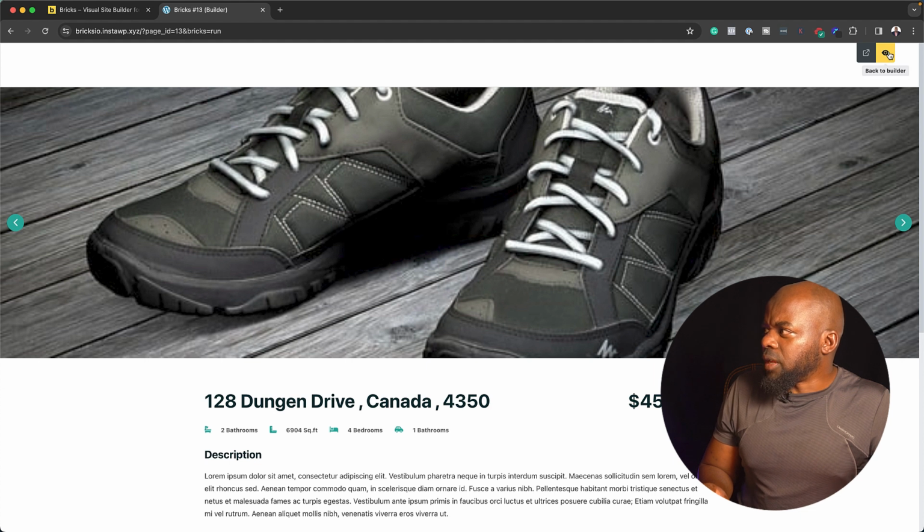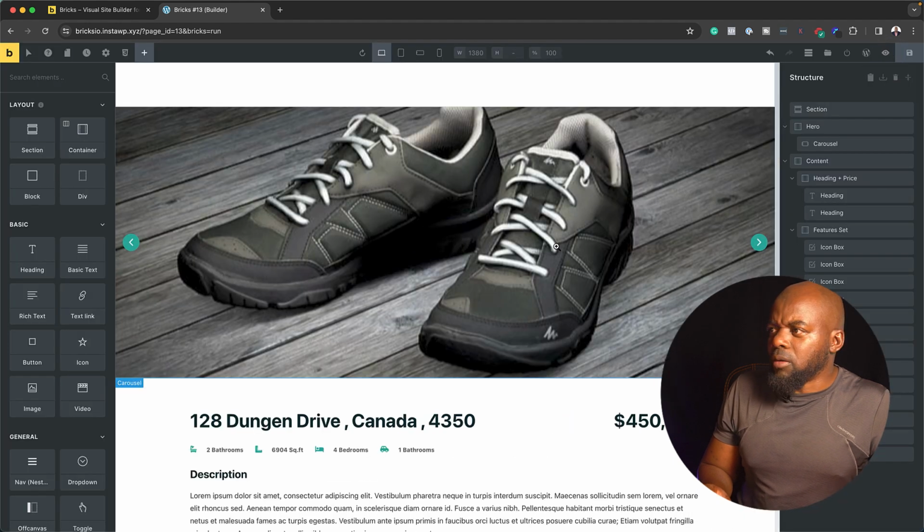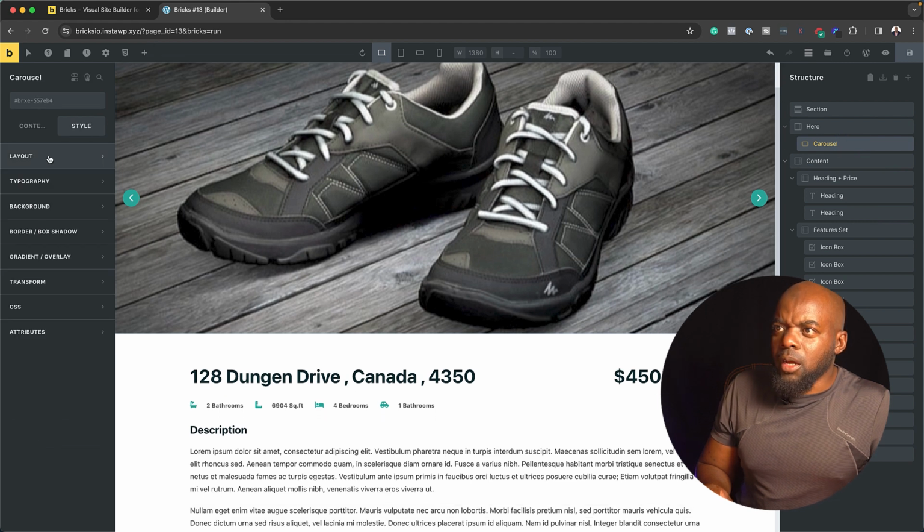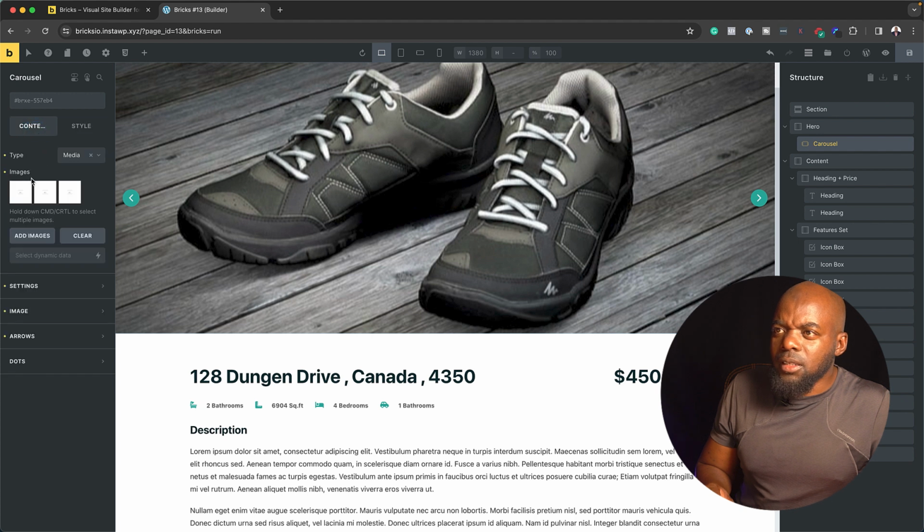Okay, how do I get rid of it? Back, okay. If I go back in here, can I work on the carousel? Where are the settings? Oh, there we go. So we have the layout here. We have the content. Oh, this is where you add images. Settings.